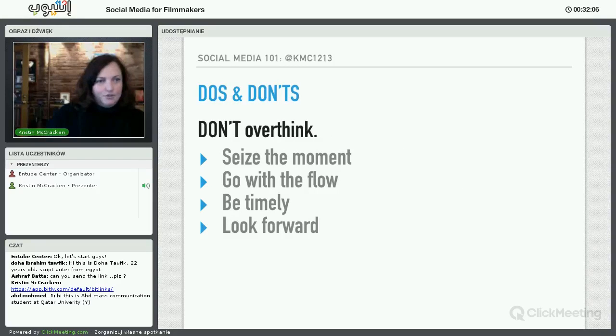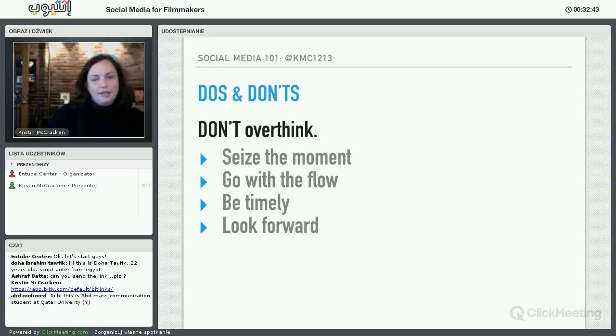But the flip side of that is don't overthink. Sometimes people can agonize over every Facebook post or every tweet, and that's missing the point. You want to make sure you're in the moment. You post what you need to post when it's still timely. You want to go with the flow and react and engage in conversation with your fans and with other people in the social media universe. With other people on Twitter, you want to make sure that you're reacting in the moment. Just remember those rules about tone and not being snarky and not insulting people. Those are important to think of.